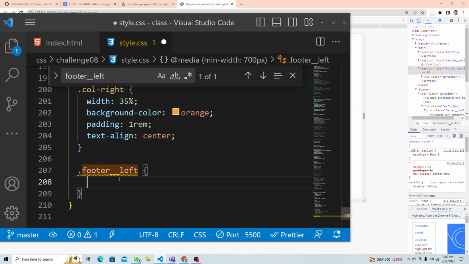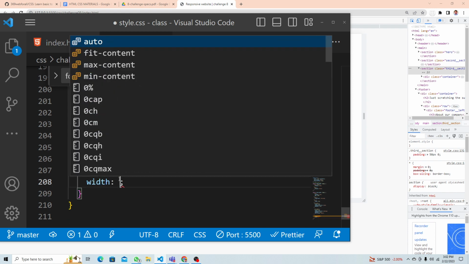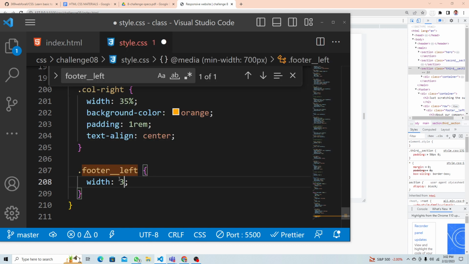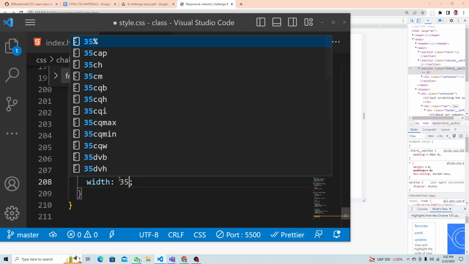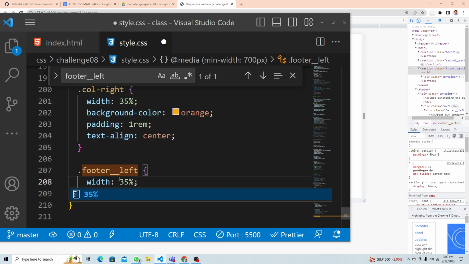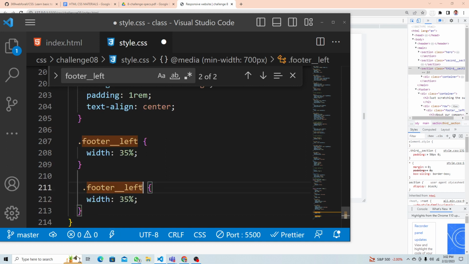Let's make a footer left. How much width? I want to give around 35%. And then the same thing with the footer right, and that should be 35, so this will be around 60%.